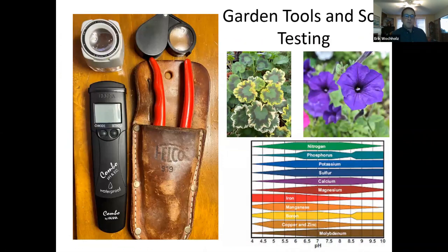Now, tools. Over here on the left are a few of my favorite garden tools. It certainly goes beyond this, but this time of year we're always thinking about our soil quality and our planting areas, and this certainly goes beyond where we're planting in pots or trays to germinate and sow. When it comes to your landscape, the easiest thing to determine sometimes is to literally test your soil. Now, these pH meters, this black one here is one of my favorites, and it's a bit of an investment. I like Hanna as the company. You can find various meters like this or just litmus paper to test your pH.